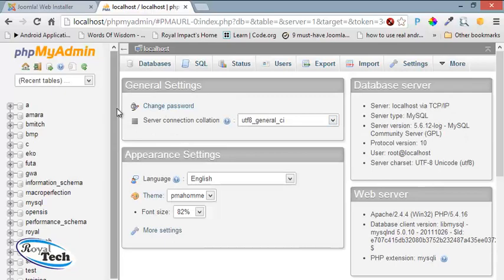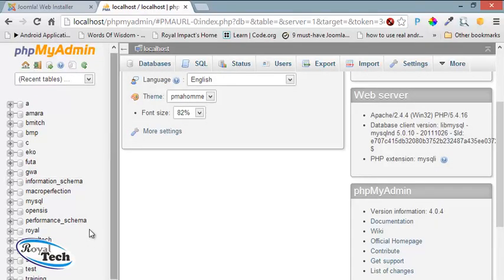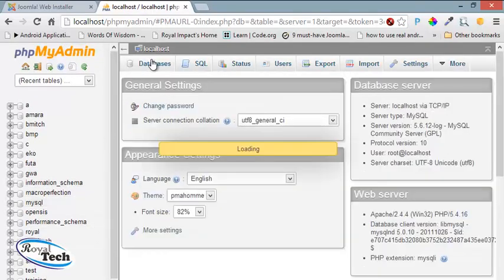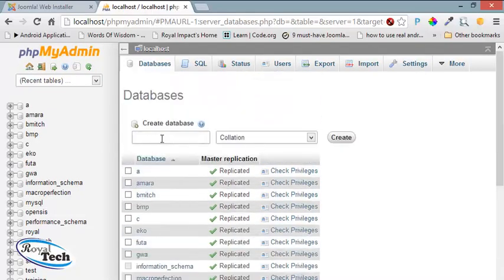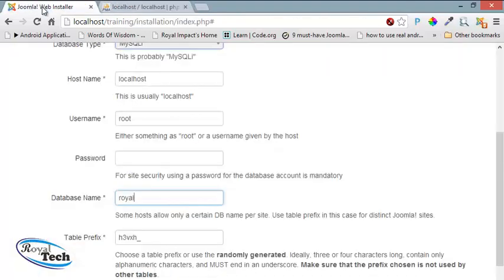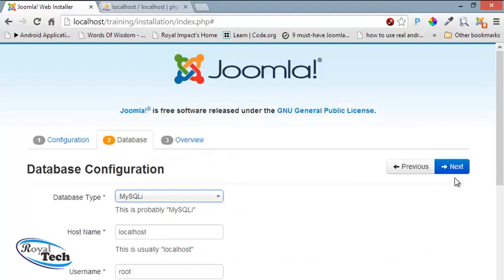Okay, if you remember the database we created, royal, the database we created here when we entered royal as the database. So that is what we have to put in here. So whatever the name of the database you created, that's what will be here. So just click on next.